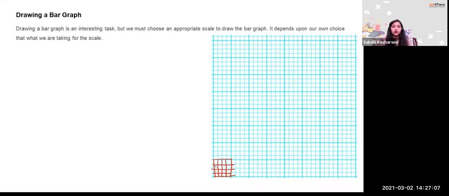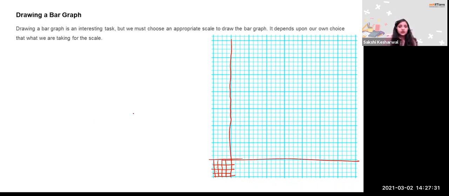You see that the graph which we generally use is divided. One block is divided into what, beta? 10 blocks, 10 horizontally and 10 vertically. So you have to take a proper scale. What you do, you make a line like this, right? From here, you make a line because I don't have a scale, so I'm drawing freehand, right? You make a scale like here, and you just see this.